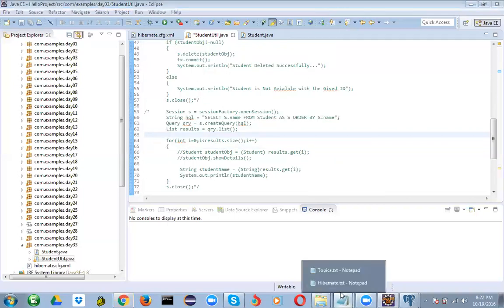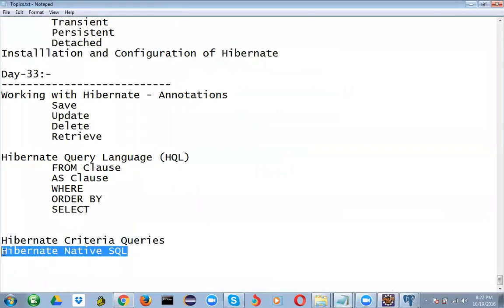Understood. Here the criteria. The native SQL, we discussed a little and I'll highlight the same thing again. There are certain cases where Hibernate specific things might not support the database. You can always use your native SQL to express the database queries. If you want to utilize a database specific feature that you might have in the database, and write those specific queries directly, you can do the same thing directly using native SQL.